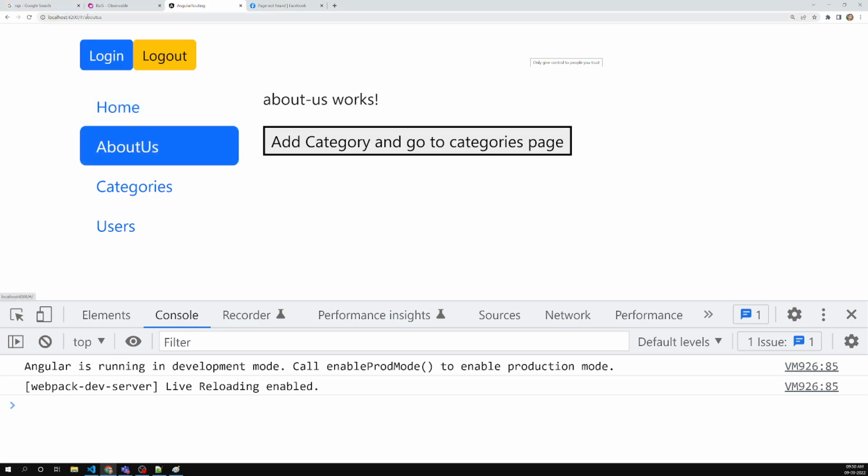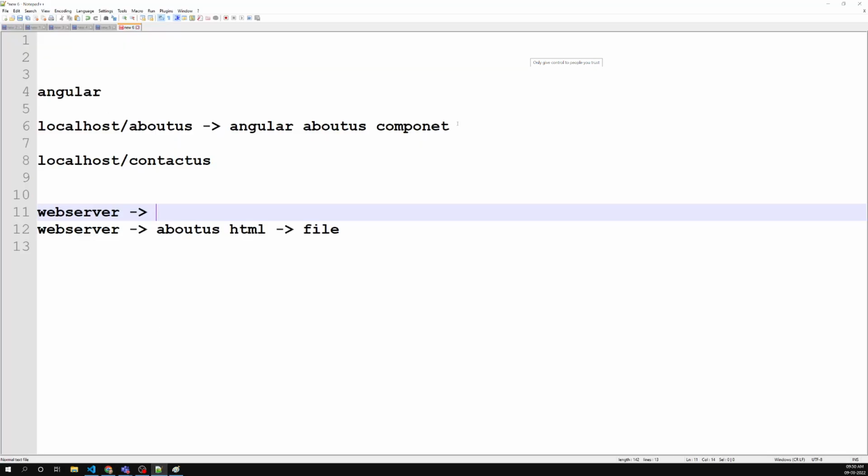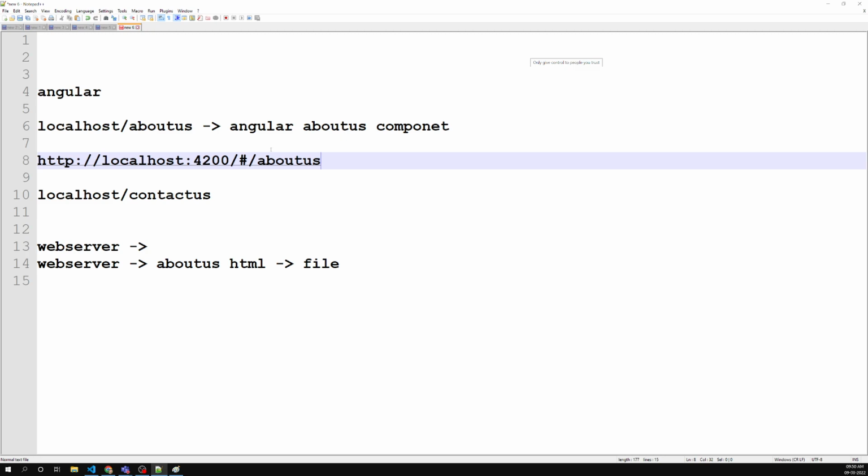When you click on about us and paste this URL in the browser, instead of having about us, we will have hash slash about us. So you will have a hash in between. Now you need to understand another thing: when we send a request, the web server receives only up to here. After the hash, the web server rejects it, so it is not sent to the server. So it will see the home page only, and it will load this home page directly.